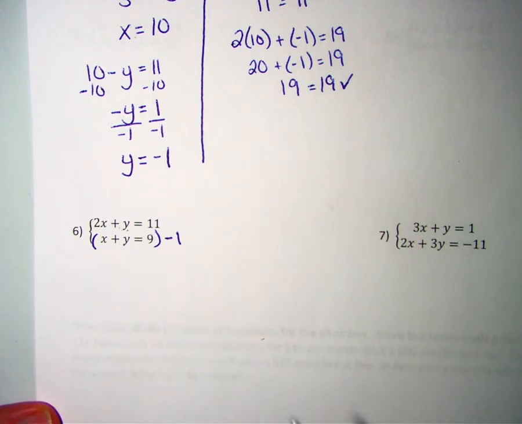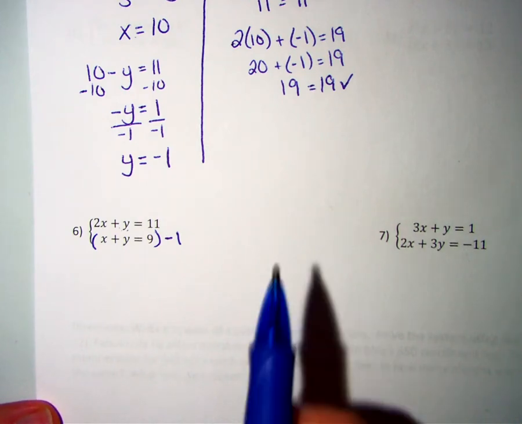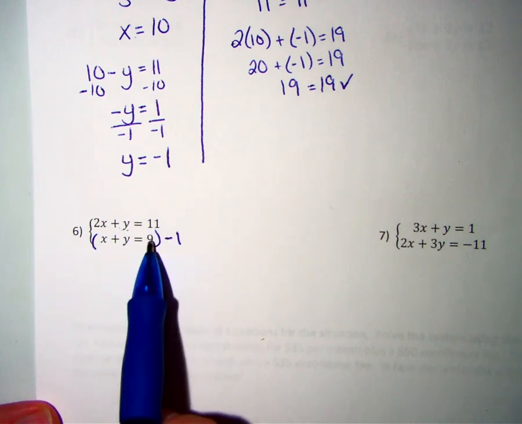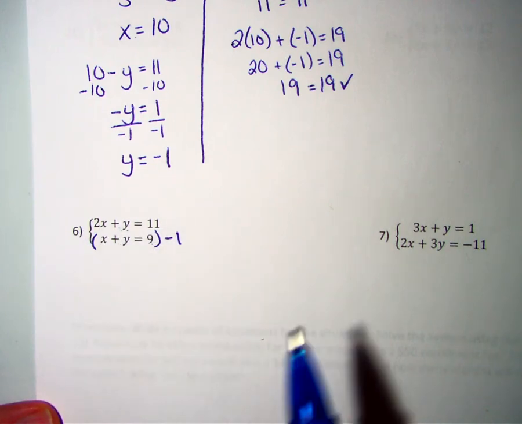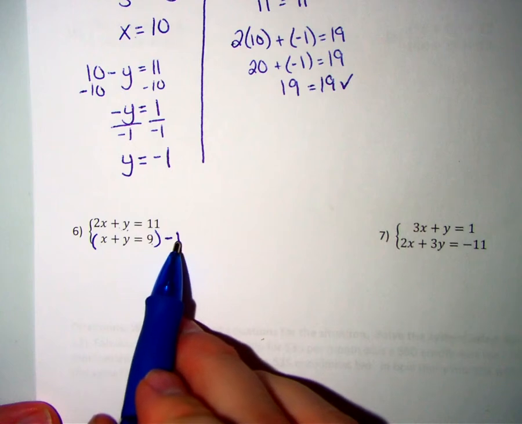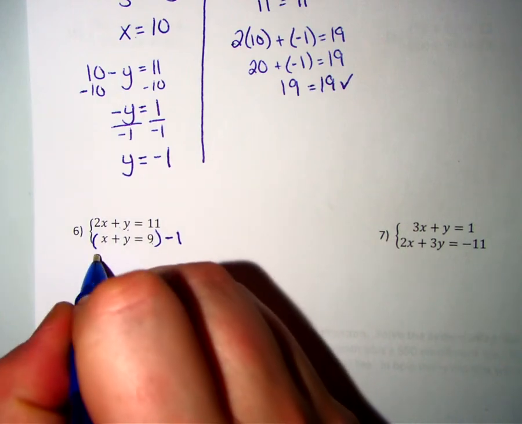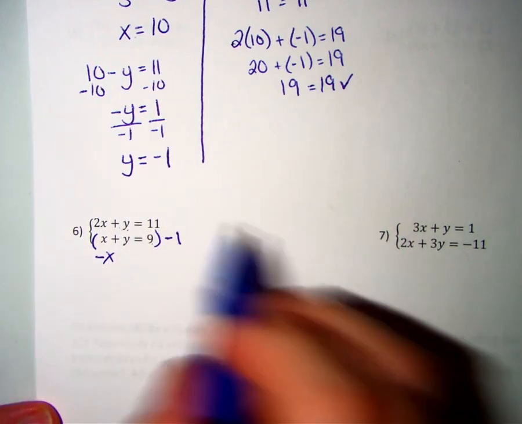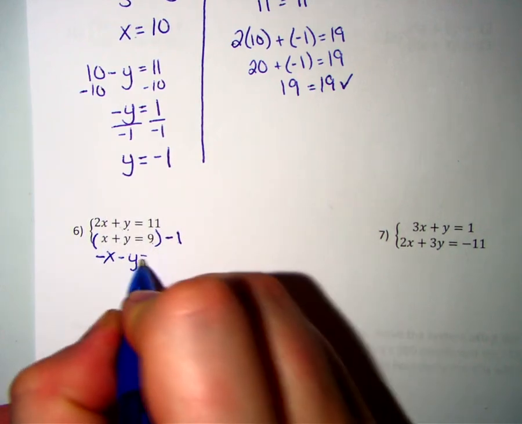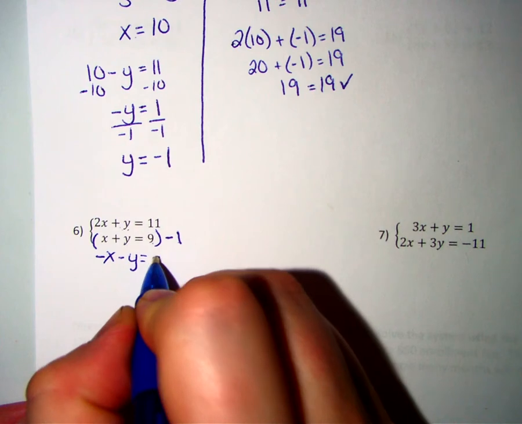Now that's going to give us the exact same equation, and we discussed in class how we could use our order of operations to subtract x and subtract y and subtract 9, and they would all move across the equal sign and give us the same final result. But it's simpler to just go ahead and say -1 times x is -x. -1 times y is -y. -1 times 9 is -9.